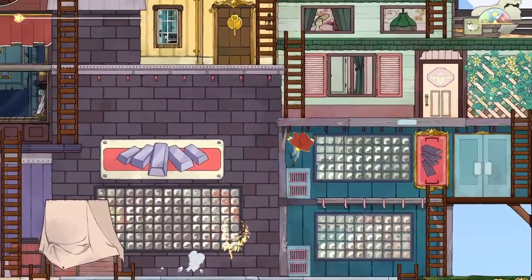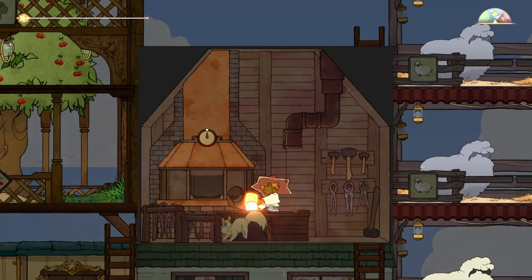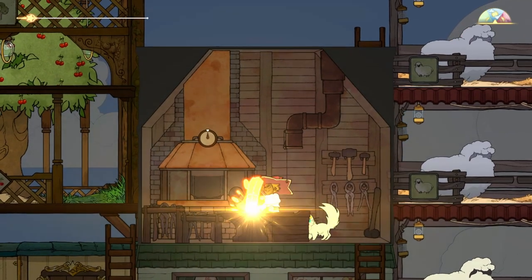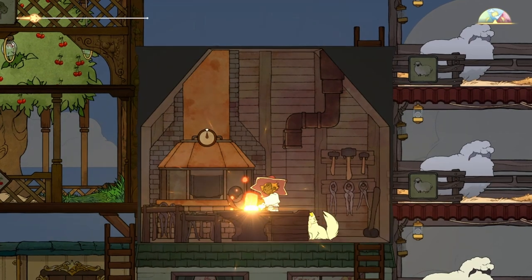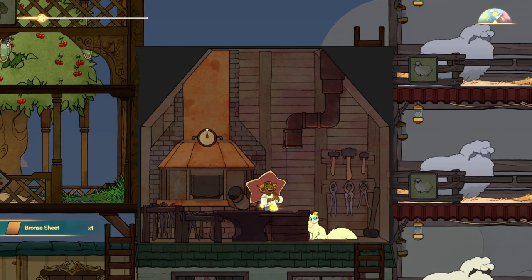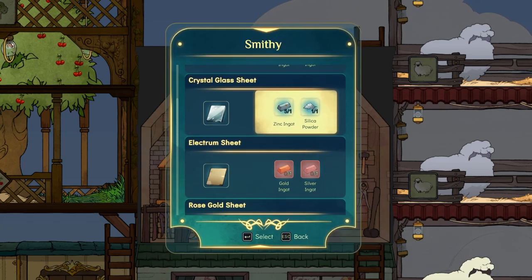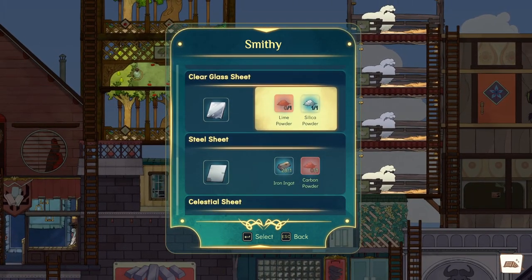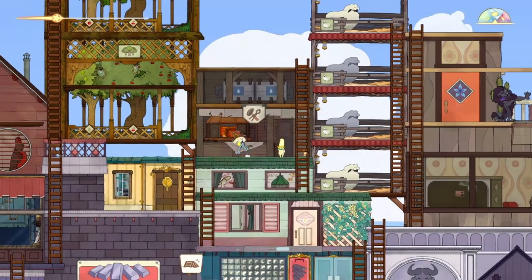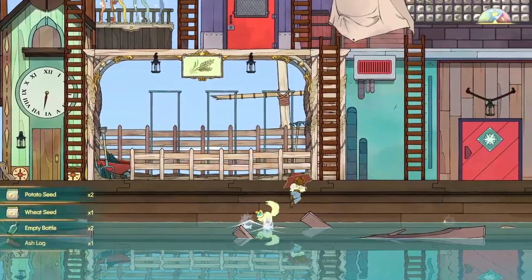Yes, yes, I know. We're probably in silver for one kind of glass. Okay. Really like that. I wonder if it makes it any faster. I think it does. This is second bronze, I think? Yep, we have both bronze. And now we need crystal glass needs lime powder. Oh, whoa, wait, wait. There we can go now.